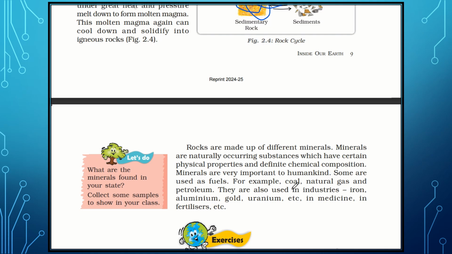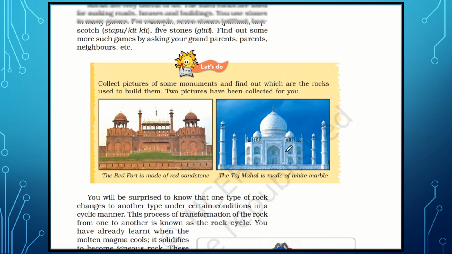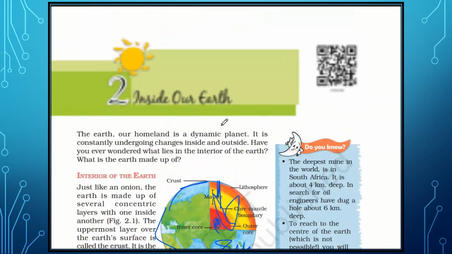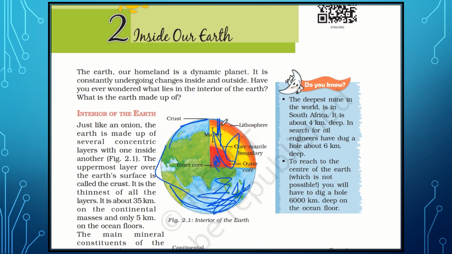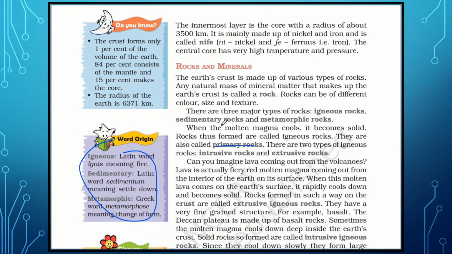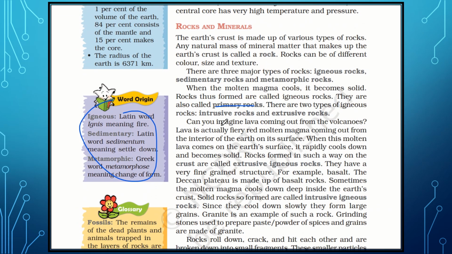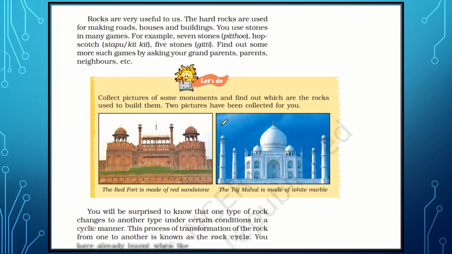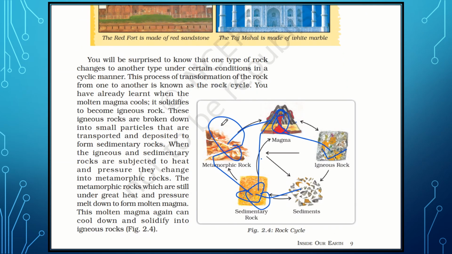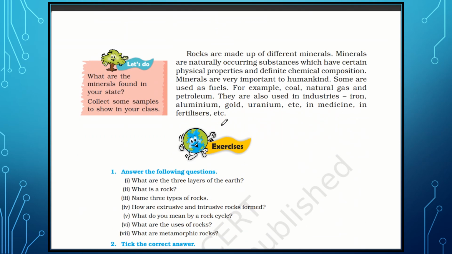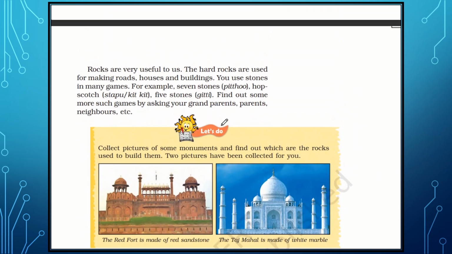So here we have finished the second very important chapter from the 7th class, about the inside of our earth. Here I'm giving a summary of the lesson we have seen about the interior of the earth. Then we saw the rocks and minerals. We now also know about the rocks, their types, the different names of the rocks, and even the examples. I hope you understood this lesson very well.